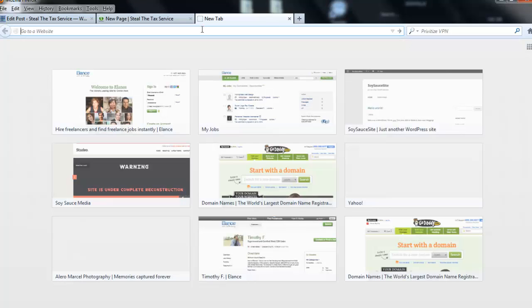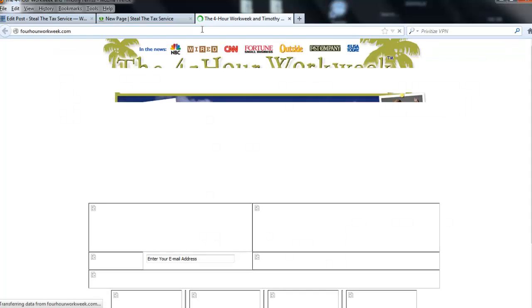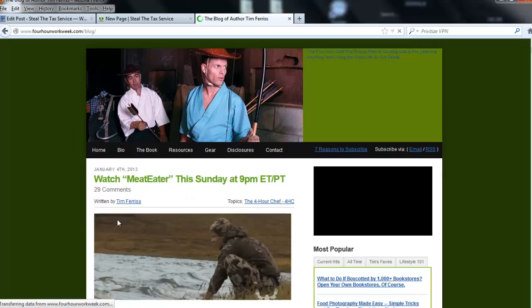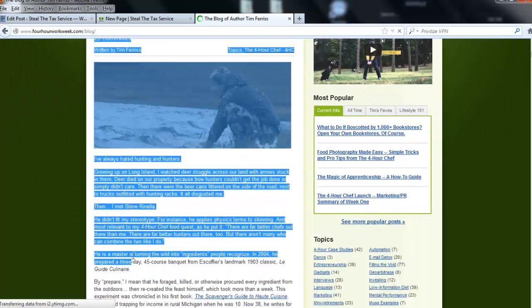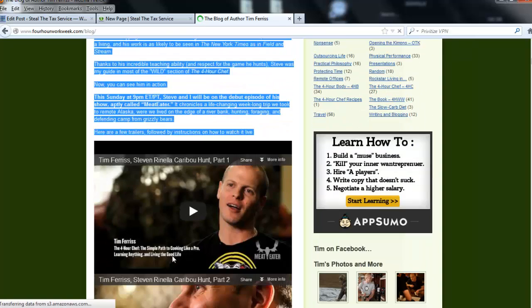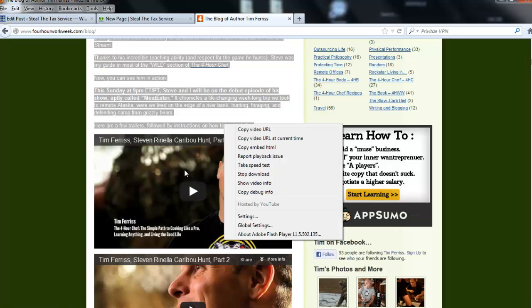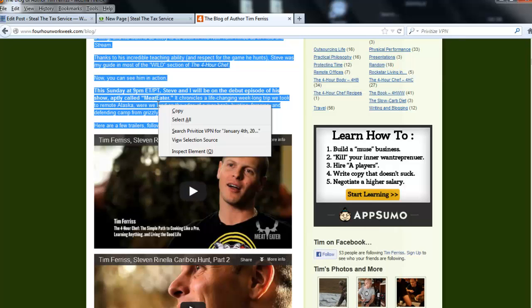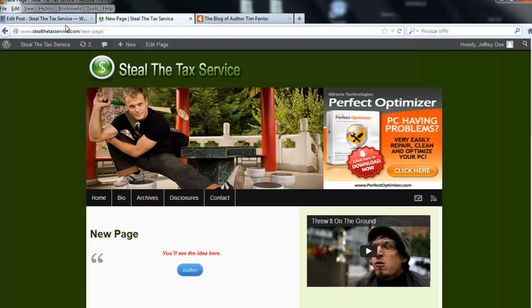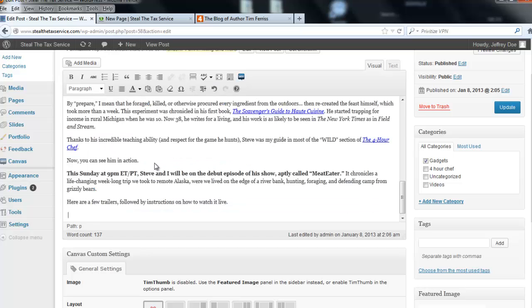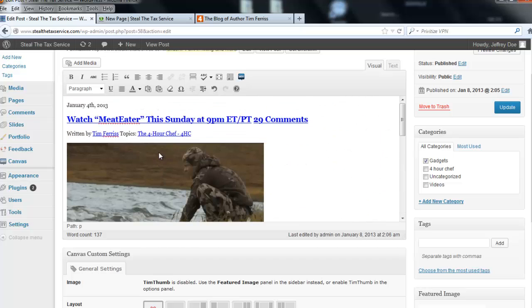Now, one of the good features about this is with WordPress, I can come over this blog here, or if I find an interesting article, what I can do is I can just copy this. I want to copy all this down to, shoot, I even want to copy this first video. So you come down here, I hit Control C, but you can right click your text and hit copy as well. Come back into this post, select it all, paste it in, and it pasted it exactly like they had it.